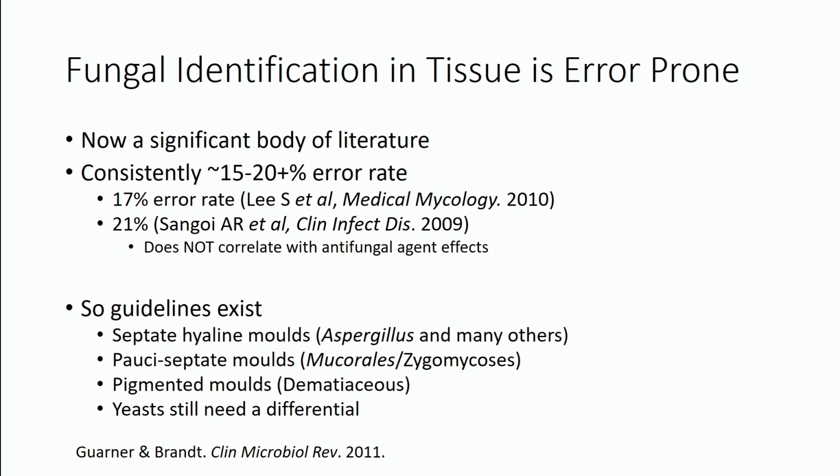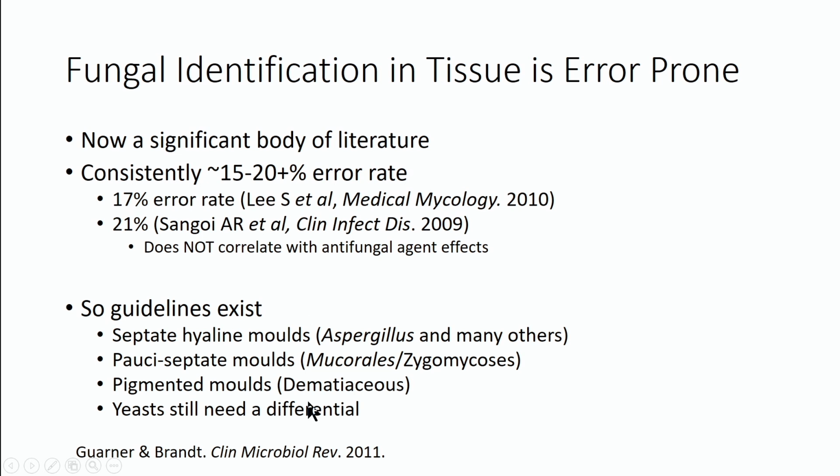So in terms of identifying fungus, the reason we want to have a broad-range, organism-agnostic approach, culture or PCR, is because trying to do this based off of histopathology is highly error prone. There's now a well-developed body of literature around this, including a couple of important papers. This one out of Stanford by Sangoyan is one of the more well-known. One of the important findings is that the pathology lore is that one of the reasons you can misidentify things is that patients may have gotten antifungal therapy and this may change the morphology, and actually that's probably not the reason we misidentify them. The reason is they just look a lot alike.